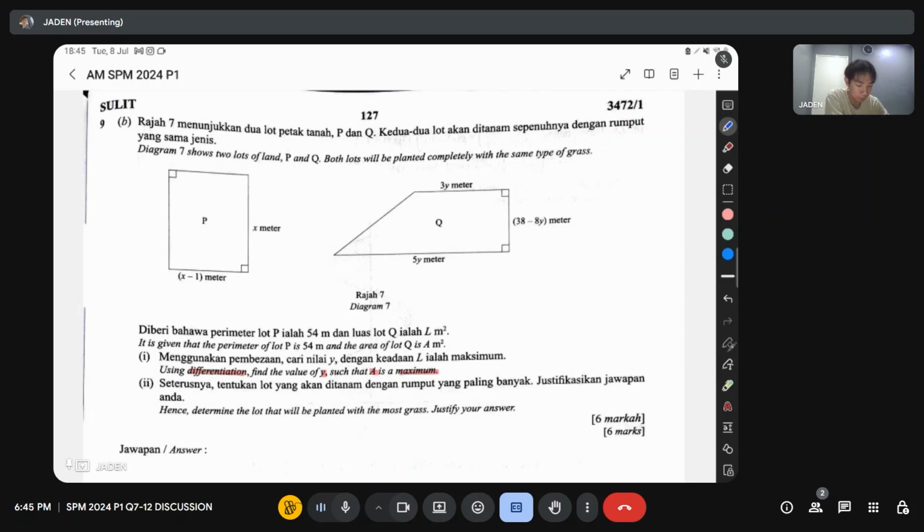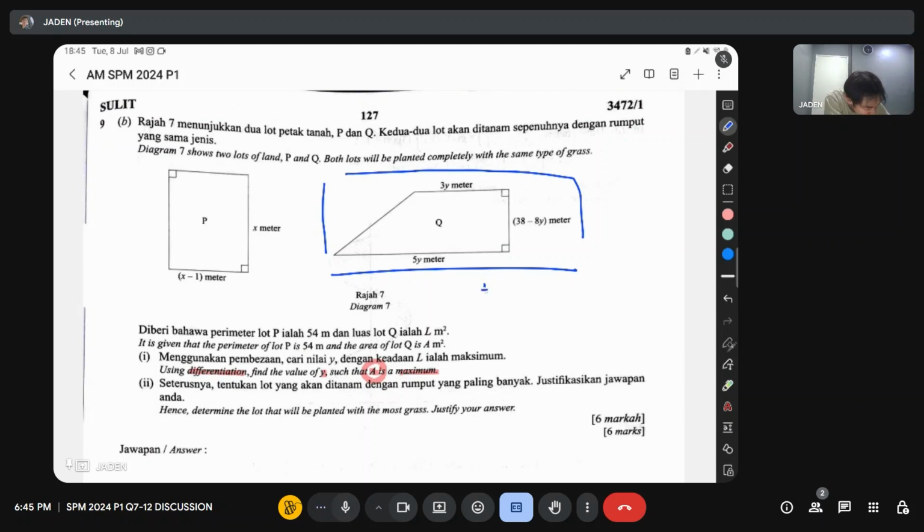Let us start with forming an equation first. Then what kind of equation do we have to form? If you want to find the y value, it only exists in the second diagram, the right hand side diagram. So over here, they say find the value of y such that A is maximum. What is the A that they represent? The A they represent is the area, right? So this is actually a trapezium. Then you want to think of the trapezium area formula. What is the area formula of a trapezium?